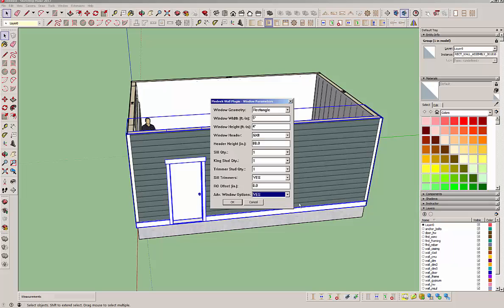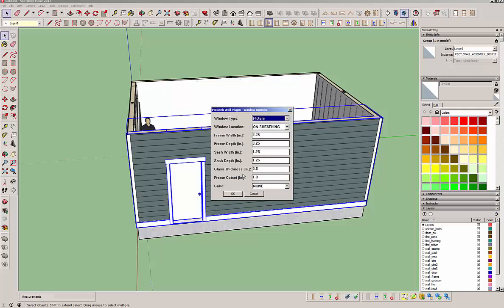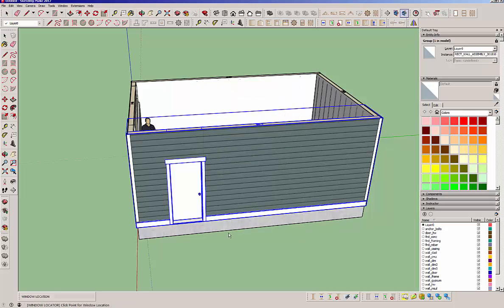And again, turn on the window options. I'm going to turn the shutters off. I don't want shutters on this design. And on the window type, we're going to go with a slider. And we are going to go with a grill. Let's go with the perimeter grill. Okay, everything else the same. Pretty much standard, casing, all that. Keep it all standard. So you can see these are rather large windows.